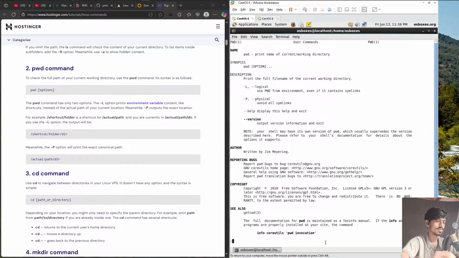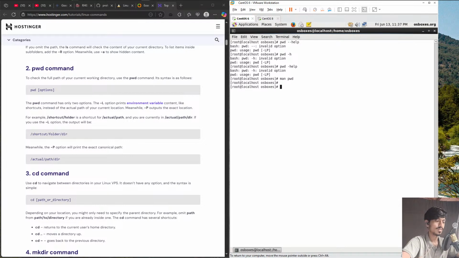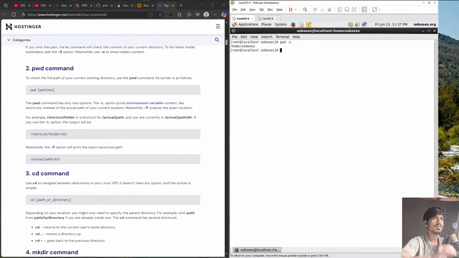Meanwhile, -P outputs the exact location.